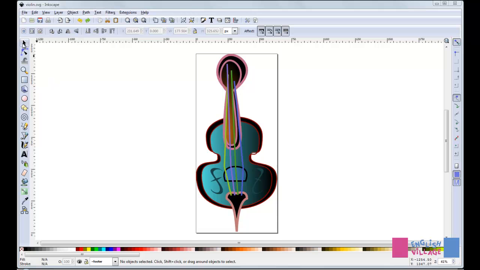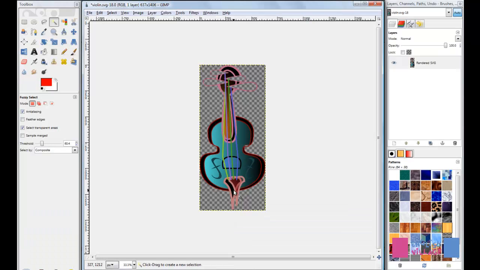And with this tool, so it's this top icon, and if you hover over it you see it says select and transform objects. You can just select individual elements within this composition and then transform them on their own. And this is very useful because if you have a file like this open in GIMP, and let's just say I like this shape here, but I don't want it to be quite as long. If you were to try and edit something like this in GIMP, then you're going to have a lot of problems. And we saw earlier how it was very difficult to get rid of these without destroying the image.